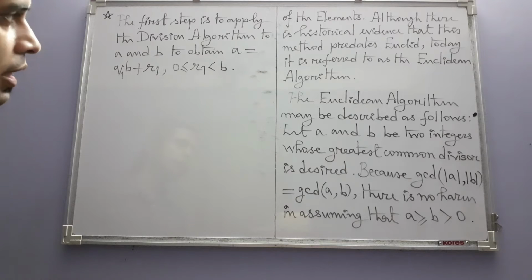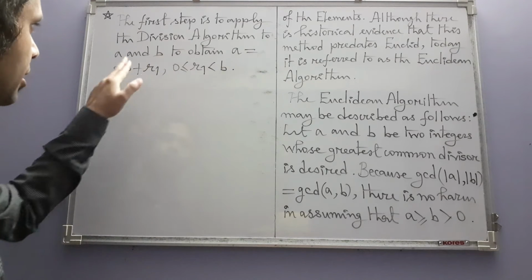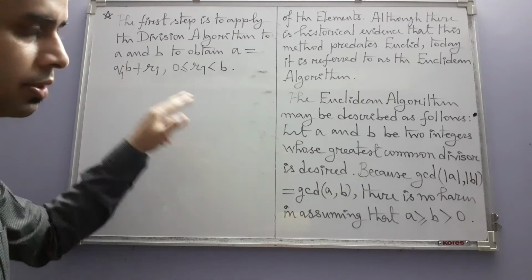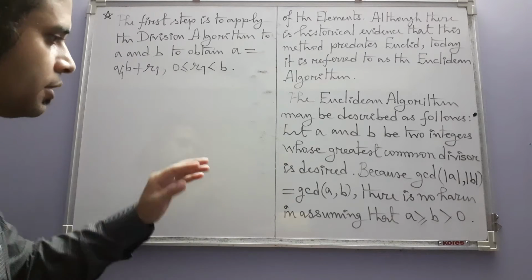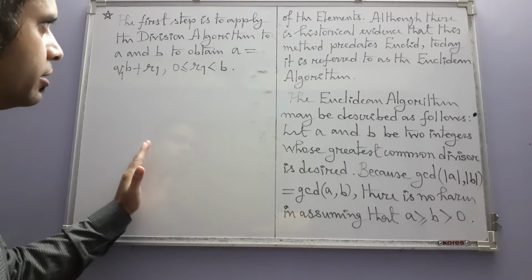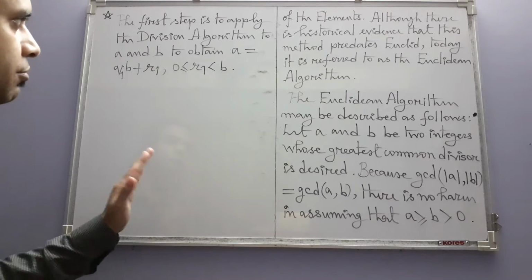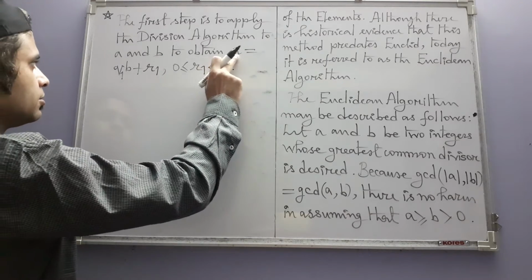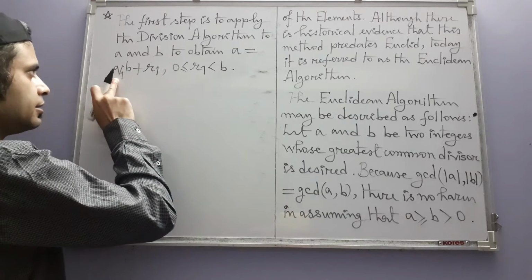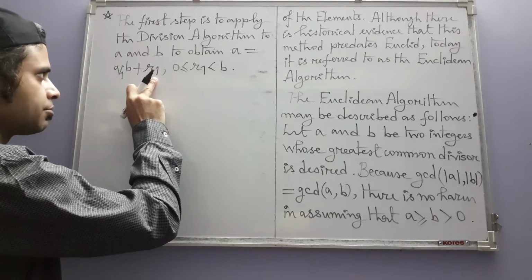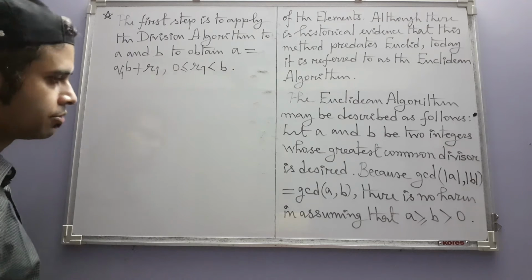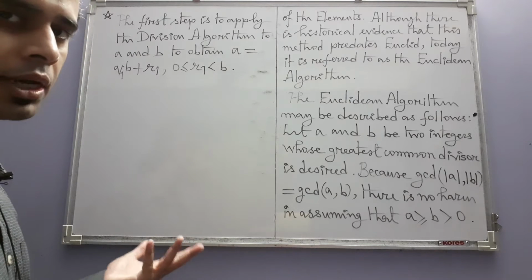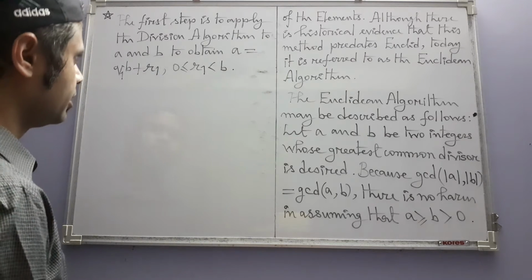So here what we have done, we have divided A by B. We can do that because B is positive, or more specifically, we don't really need positivity for division. B is non-zero. So this is the quotient, an integer q1, and this is an integer r1, where r1 satisfies this inequality. So we have just simply applied the division algorithm to A and B.